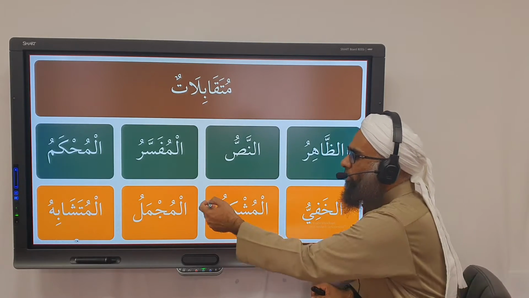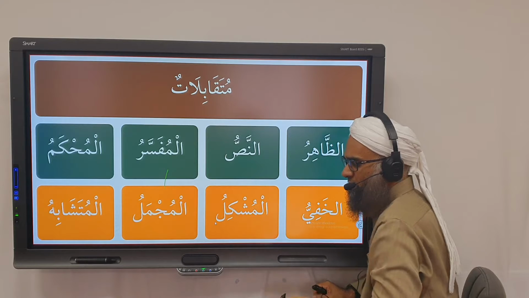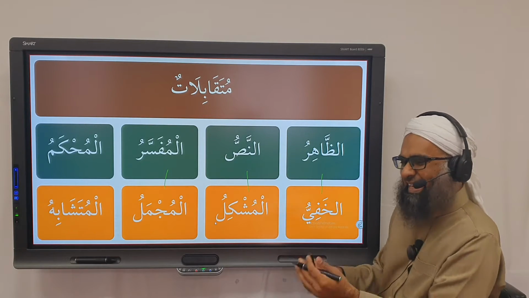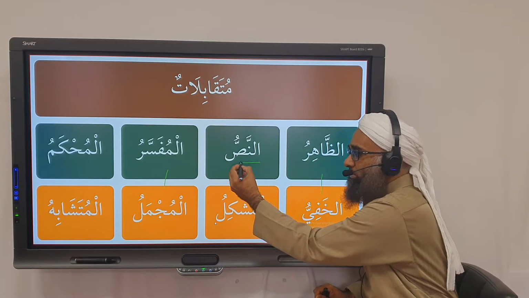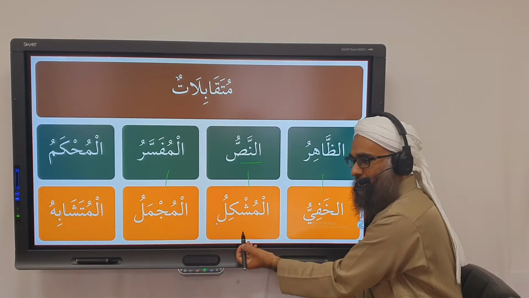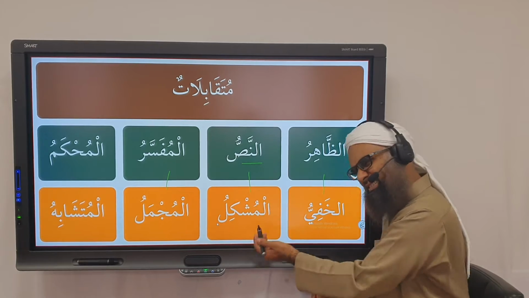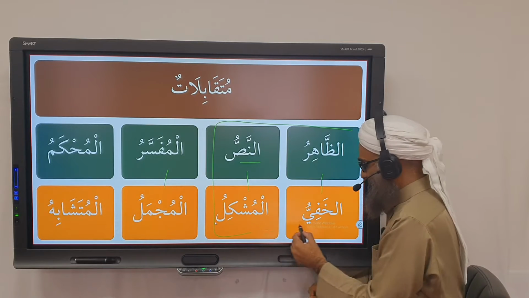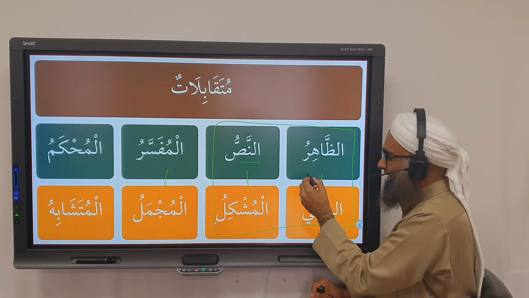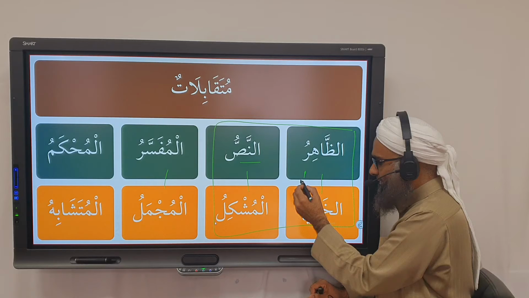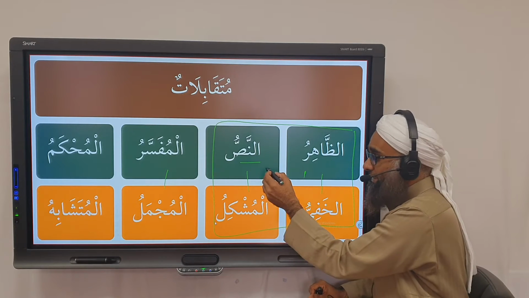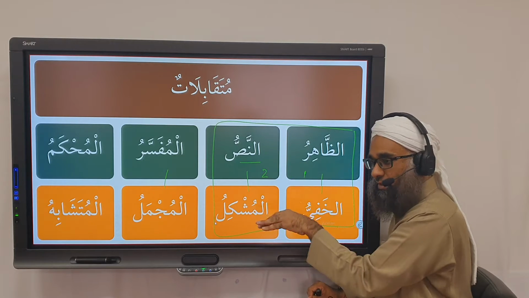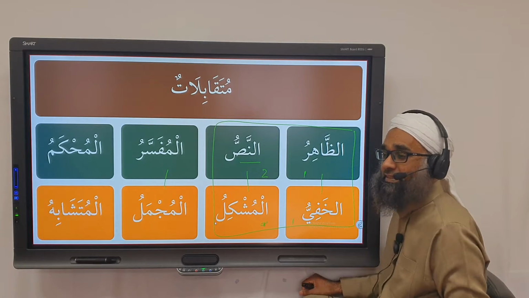These two are very clear in how they're opposite, even muhkam and mutashabih. In ظاهر and nas and khafi and mushkil, it's not the exact opposite. Like, this is why the text has been brought, this is why the text has not been brought. But it's a similar level of ambiguity, kind of. So don't try to say, well, how is it opposite? They're just saying, this has a slight level of clarity, this has a slight level of unclarity. A deeper level of clarity, a deeper level of unclarity. So it's not opposite in terms of a definition, it is opposite in terms of level of clarity and unclarity.